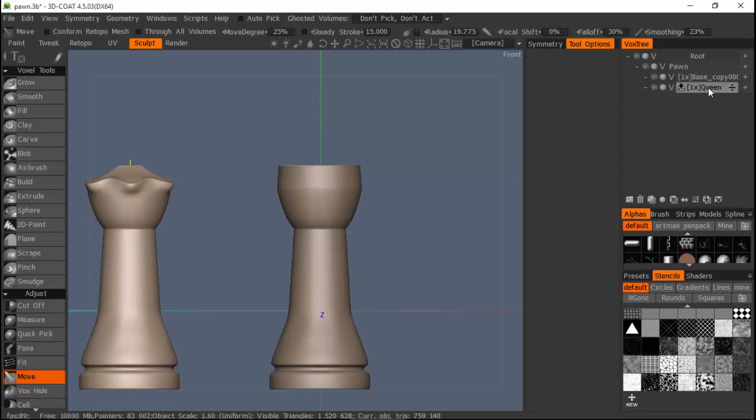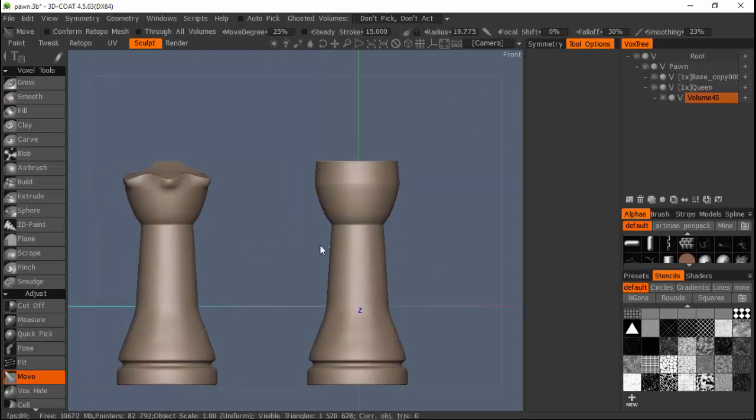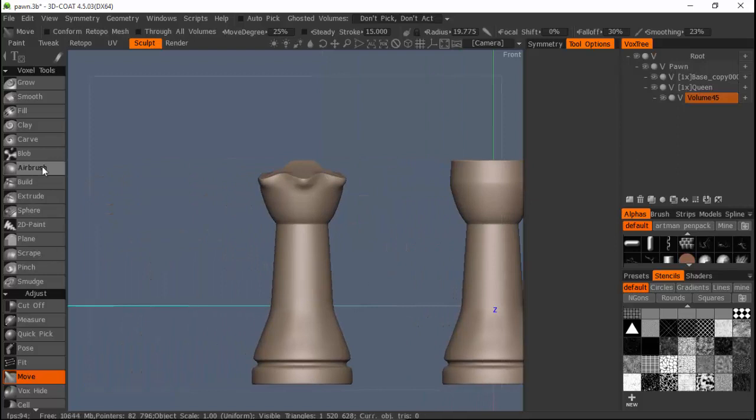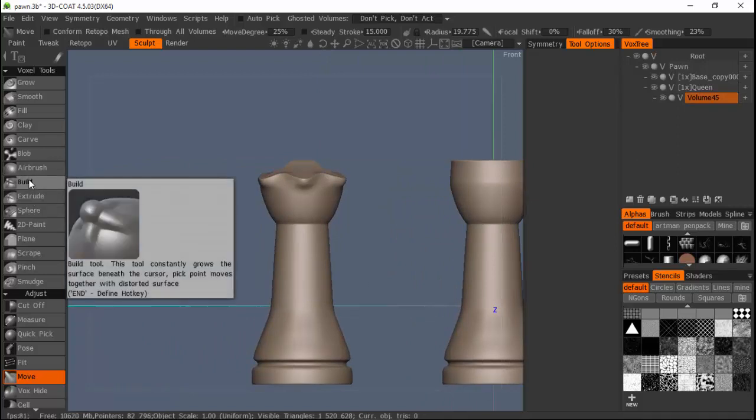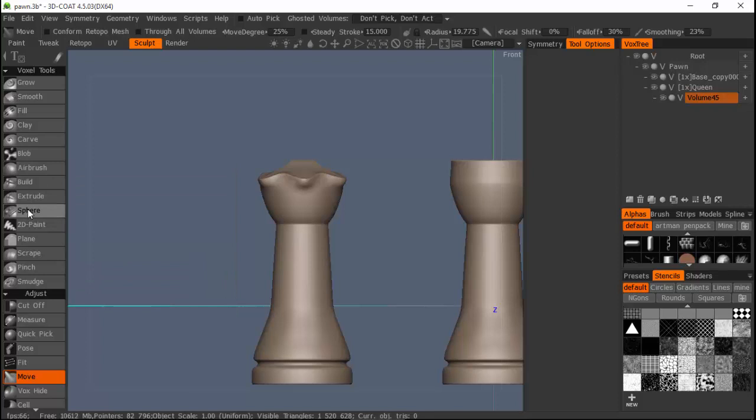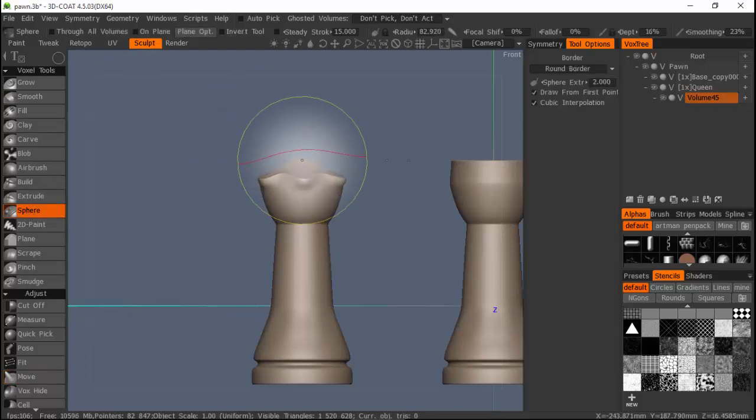Okay. So the first thing I'm going to do is add a layer to this one, and I'm going to add it so that it moves with it. When I'm done, if I move the queen, the top will move. I will probably merge these if I'm going to keep them anyway. Let's go to the sphere, and then let's go to the top of this so we can get an idea how big we want it to be. Let's make it right about that size. Okay, look what we did.